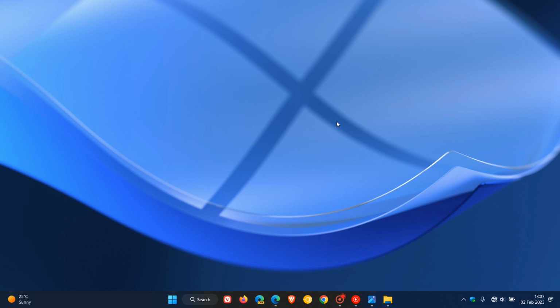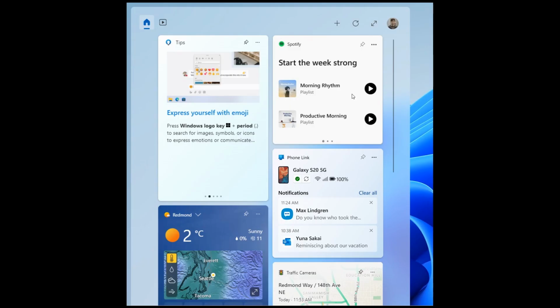Now, this week we get a couple of new features, and just to jump straight into that, the first is a new Spotify and phone link widget rolling out to the widget board. Now, last week, as I did post on, Microsoft rolled out their first third-party widget for the Dev Channel Insiders, which was the Messenger Apps widget. Now, this week, as we can see from the screenshot provided from the release notes, we get the Spotify and phone link widgets. To open the widgets board and navigate to the widgets picker, you do that by clicking on the little plus button in the top right of the widgets board. And then you can pin your widgets to the widget board.